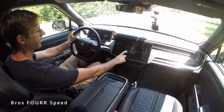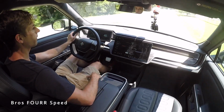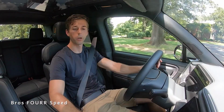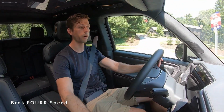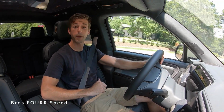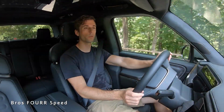I even have the ride currently on stiff. So if we put it to soft now, I can feel a little bit of a difference. You know, I'm not on a different road here, obviously. It's going to be kind of the same ride, but you can put it into soft if you want to. And then we also have the regenerative braking, which you can put on high, which means that I don't have to put my foot necessarily on the brake pedal. And we have the one pedal drive, which a lot of electric vehicles do offer.